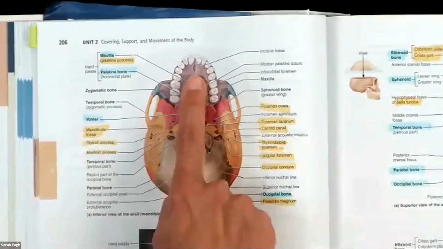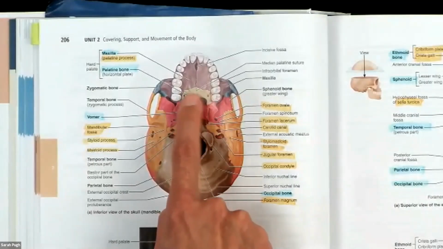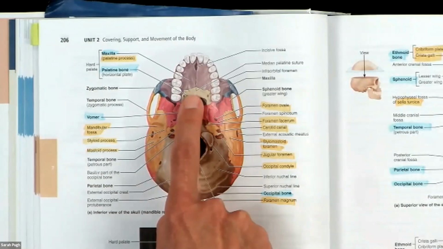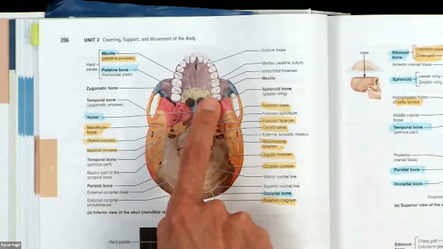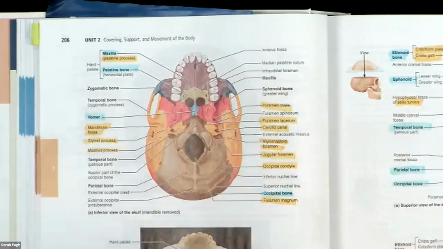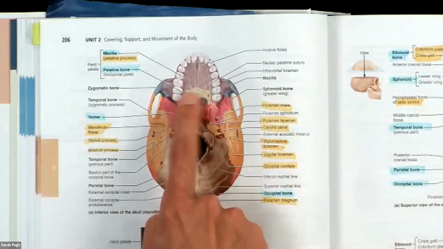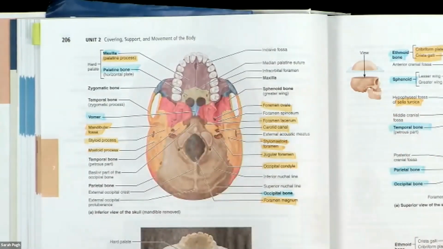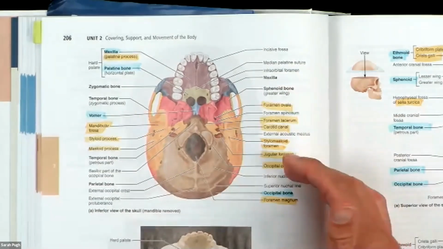Okay, so there's our maxilla bone. And then this bone right behind the maxilla bone that's kind of this taupey color, this is the parietal bone. Oh, that's not the parietal bone, I'm sorry. It's the palatine bone. That one makes sense. Think palate, hard palate. So that's the palatine bone. All right, so now let's go over your bone markings, which are in yellow on here.